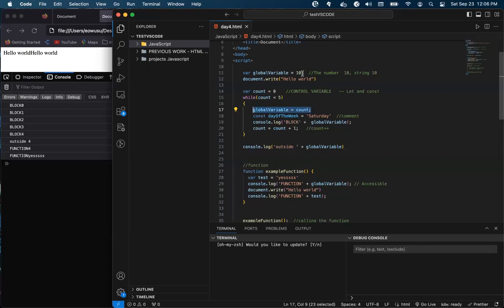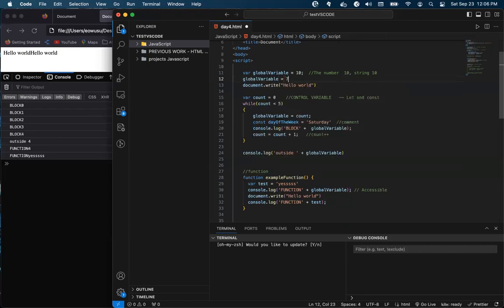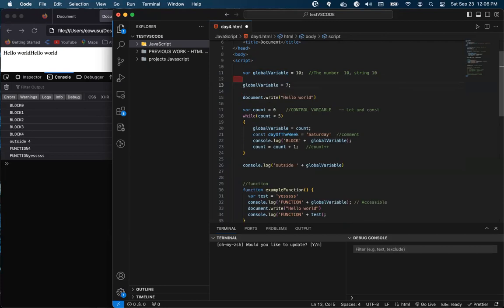Because if you create a variable and you put something there, if you go to the next line and you put something else in there, what is there is no longer 10, but 7. So it replaces it. It has to replace it. That's the way the computer works. It has to put a new value there.